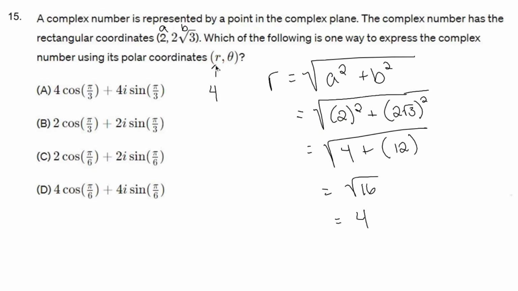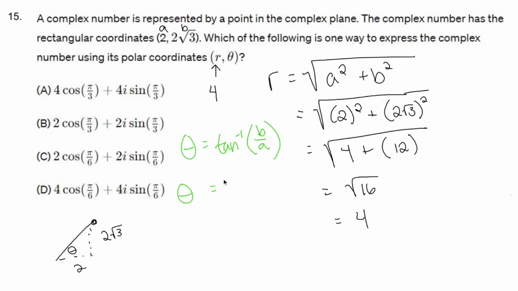What we don't have is theta. Now, again, what we saw before is we basically put a dot right there. We knew that this was 2. We knew that this was 2 root 3. And my job is to find this angle right here. Well, if I was thinking SOHCAHTOA, I would think that the tangent of theta is going to equal the opposite over the adjacent. Or we could just write out that theta equals the inverse tangent of b over a. So have that guy memorized.